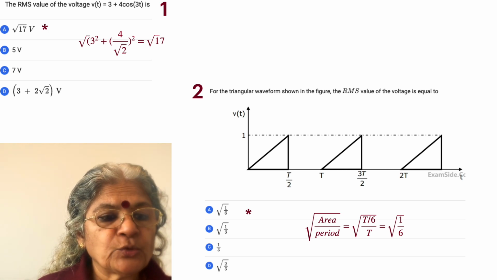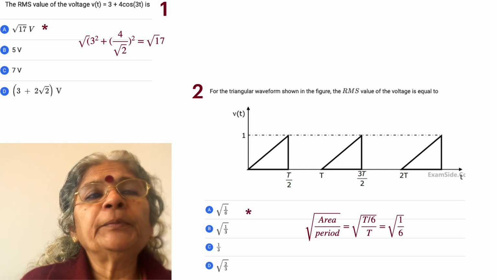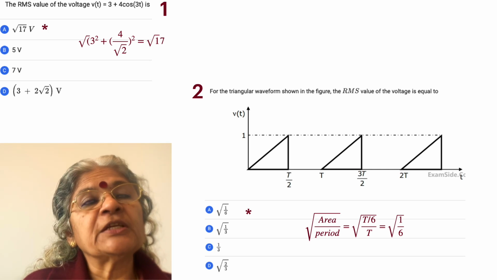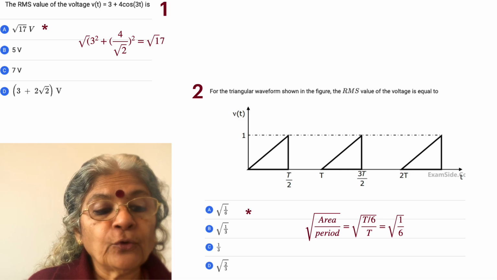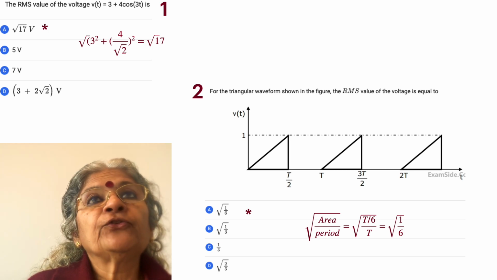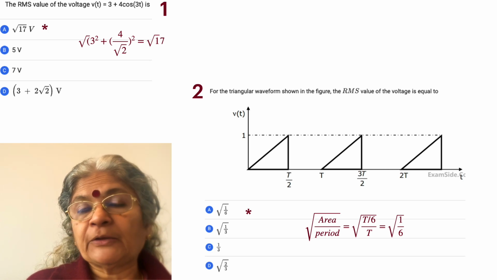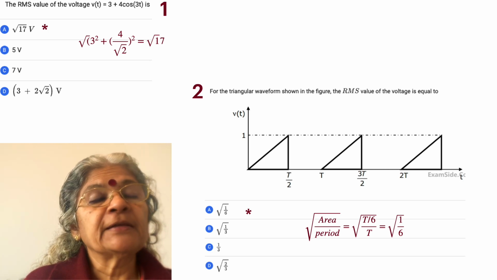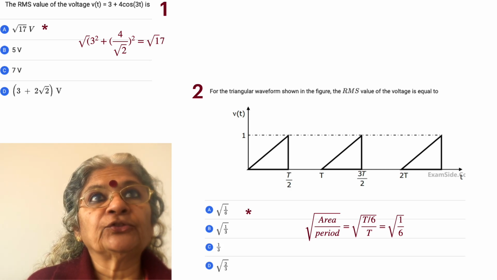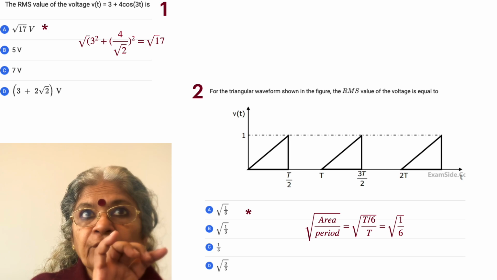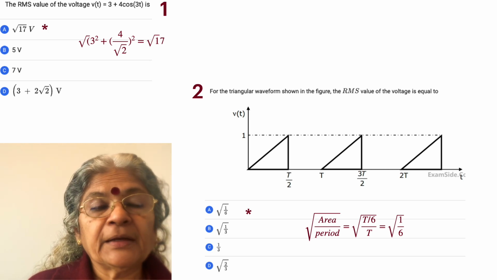Starting off with the first one, wherein the general nature of RMS or root mean square value of a voltage waveform as given by v(t) equal to 3 plus 4 cos 3t is discussed. Okay? So here we are having 2 components, unlike the physical waveforms that will be covered in the subsequent sessions, problems. So we see that there is a DC value. So that can give us a physical value of a constant voltage of 3 volts remaining there.